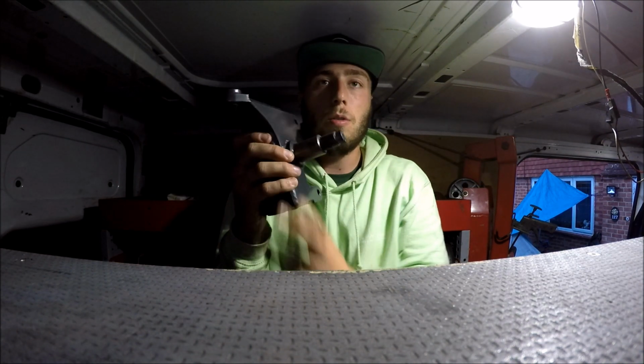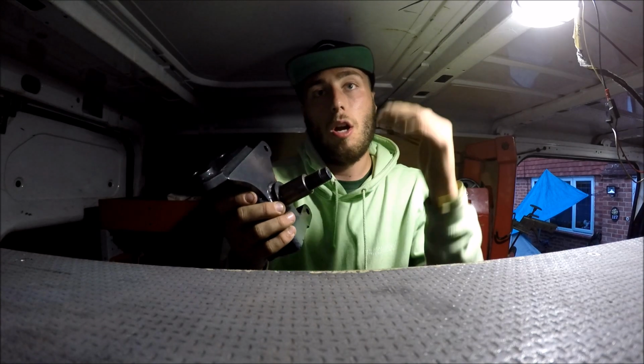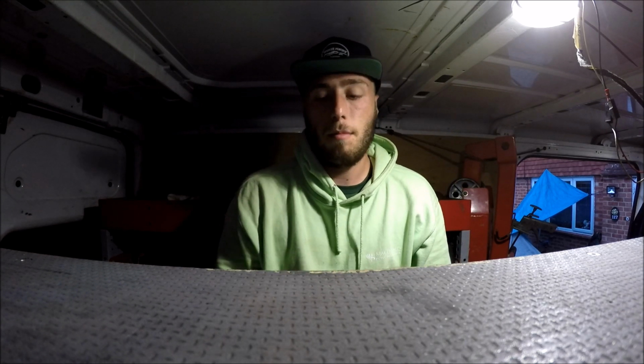The one thing to remember with the Destroy or Die drop knuckles is that the 40mm drop reduces the relationship between the roll centre and the centre of gravity and it eliminates any form of bump steer whatsoever. So that is one good thing to have with these. On my car I'm only running them on the front end for now, just because we're going through a testing period.